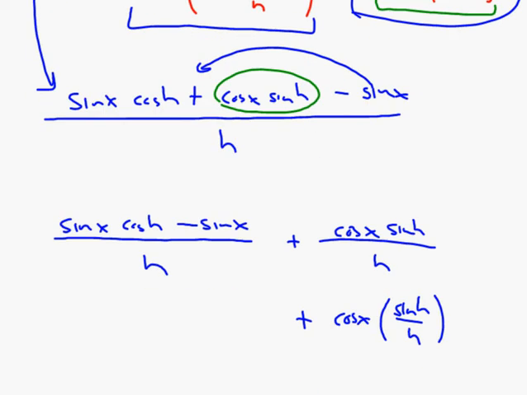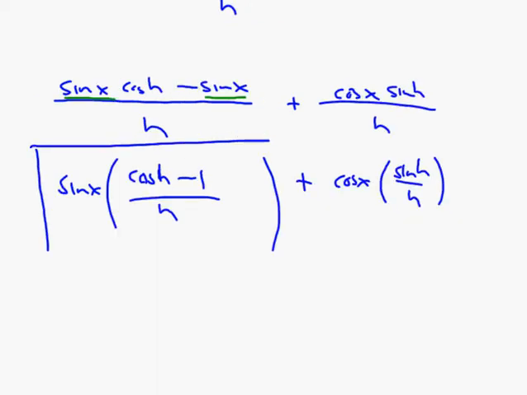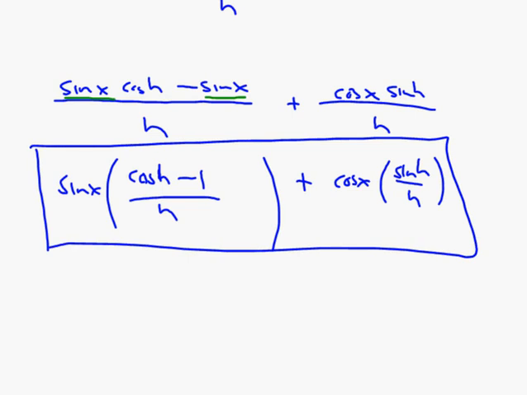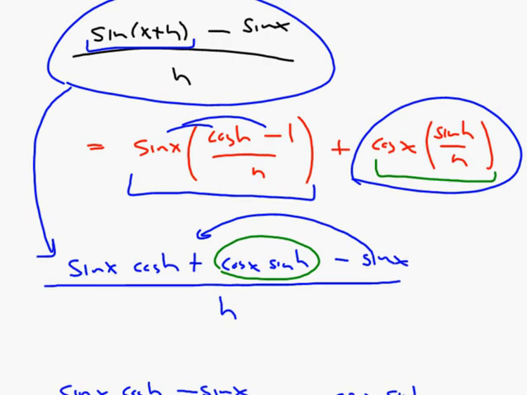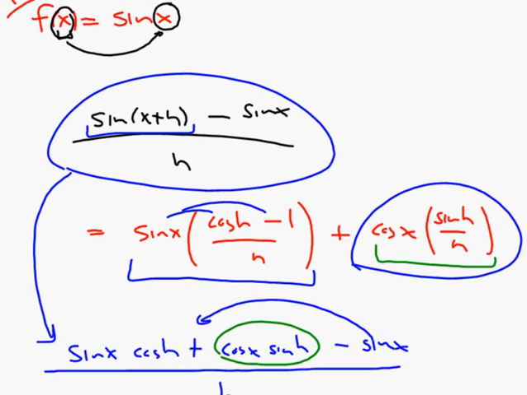So if I look at this expression on the left, sure enough, if I look in that numerator, notice, there's a sine x here and a sine x here. So I'm going to factor that out. I'm going to put the sine x out in front. And then inside, to get that numerator, I would need cosine h minus 1 over h. So there you go. And that's exactly what I wanted to show. I've taken the expression that's circled in blue there, and I've turned it into the expression written in red.